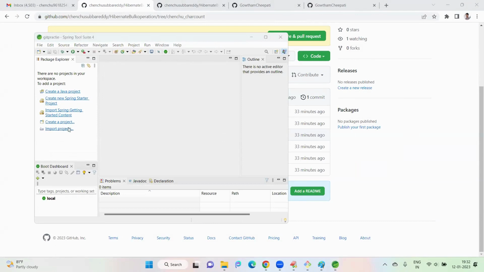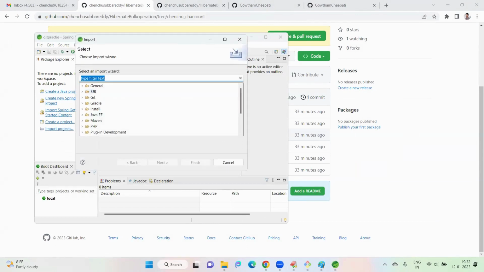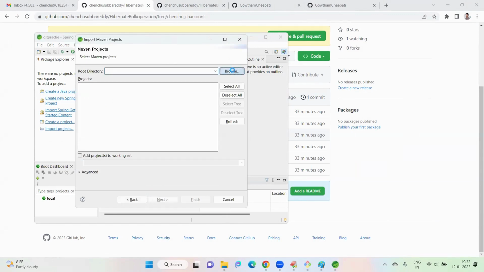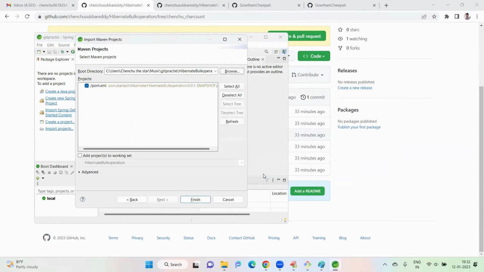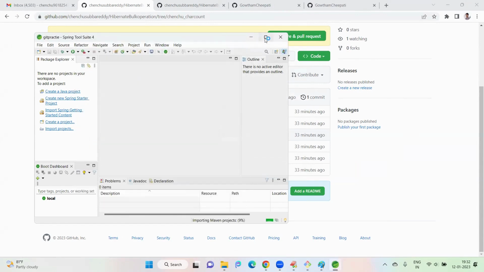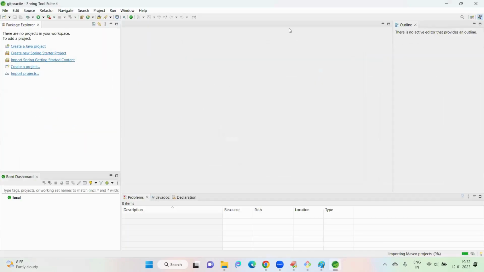Import that project. I'm also importing it to show you, to help you understand better. Select the folder and it will import. Up to here you already know. Just ask questions if you have any, and also try to do it parallelly.